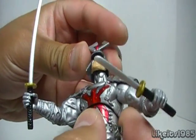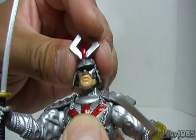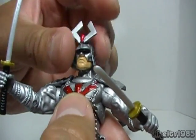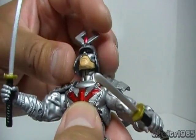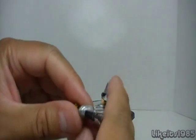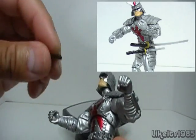For articulation: you can have the head look left and right, but you also have a little hinge joint there which allows the head to look up and down quite freely, which is nice. The helmet is sculpted onto his head — it's all one piece and you can't take it off, which I don't think you'd want to anyway. The blades can go into these little loops on the side of his armor, so they fit through there quite nicely.